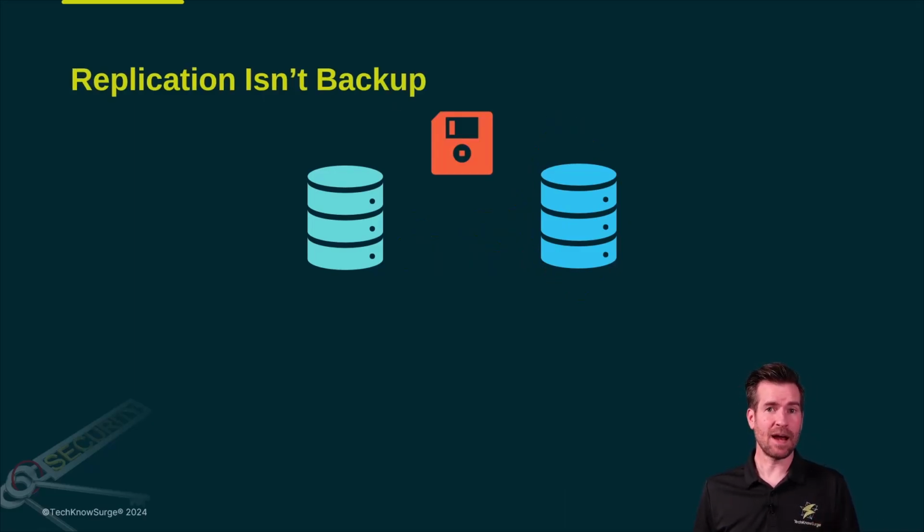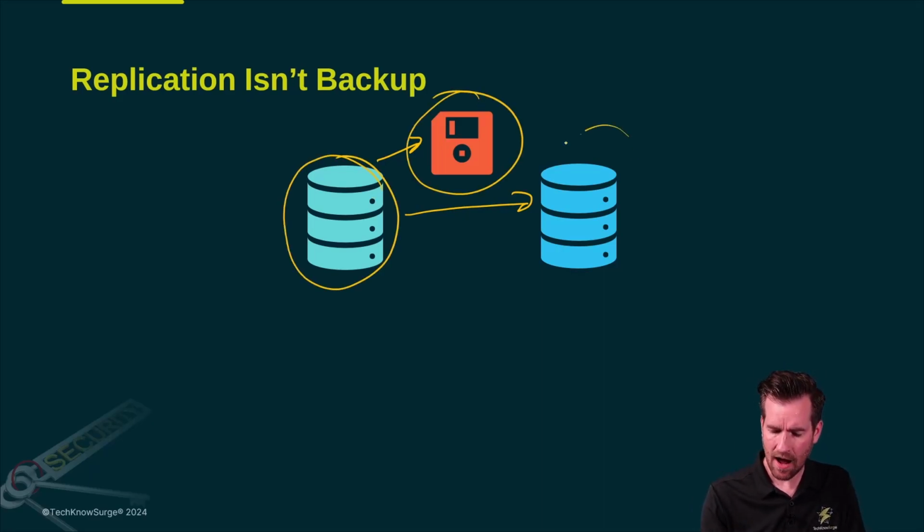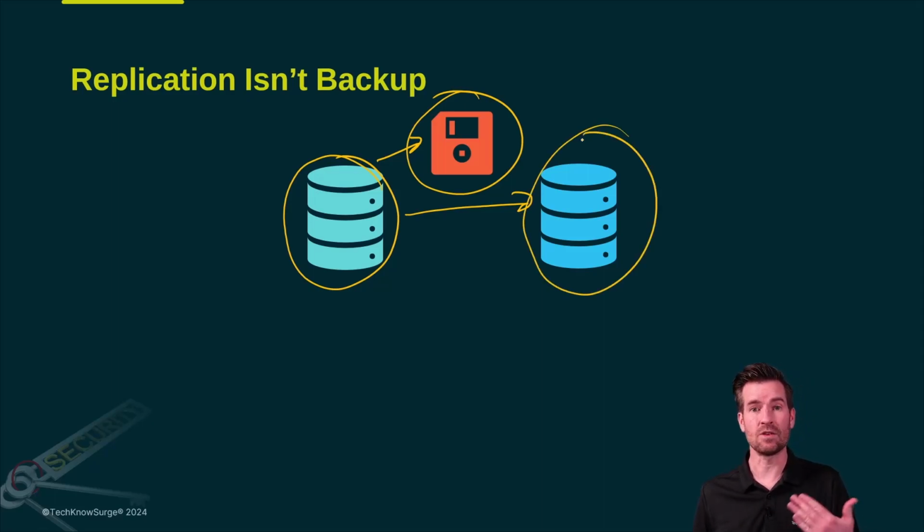We can actually compare this to a backup. When you're talking about a backup, you're creating a copy that's a point in time that isn't going to change after that. Versus a replication is going to keep up to date. So if there's a change to your data, that backup is not going to change. However, a replica of it will continue to change.